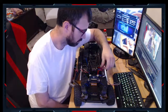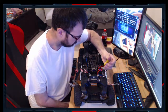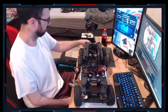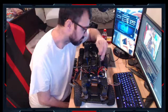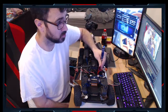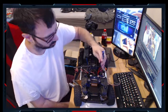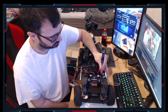That's good. Let's see what I need. So this is a crawler, and since it really doesn't get bashed on, I think I'm just going to use double-sided tape to hold down the ESC if the screw holes don't line up. I guess I could always go on and order a new ESC, a little platform to put it on, but I'd have to find one.